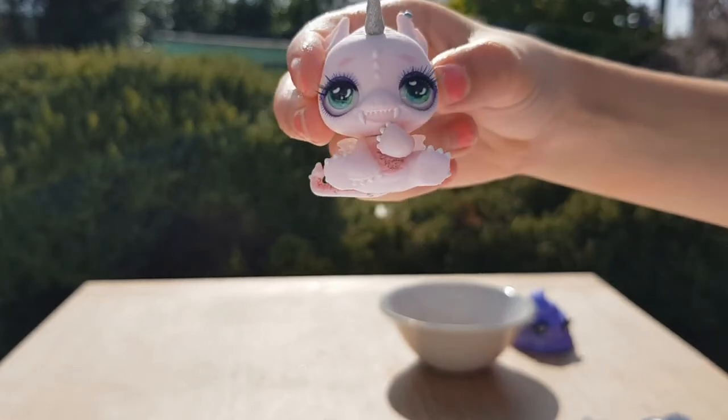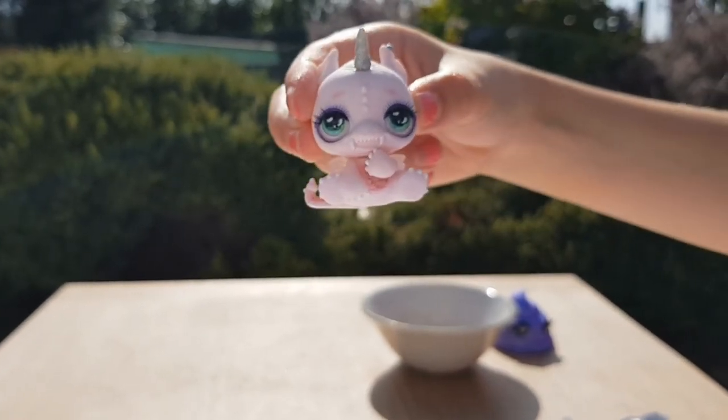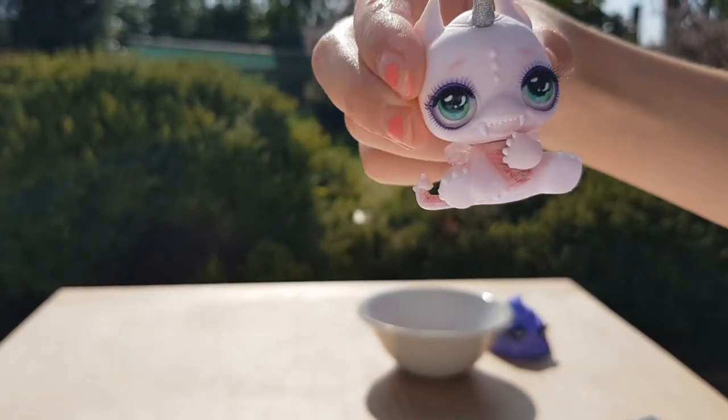And today, we're going to be opening Poopsie Cutie Tootie Surprise! Whee-hee!